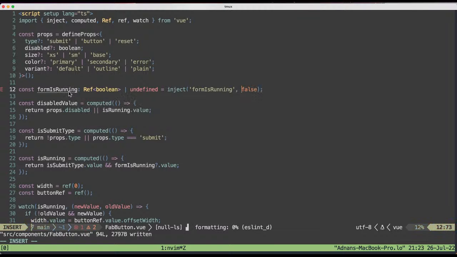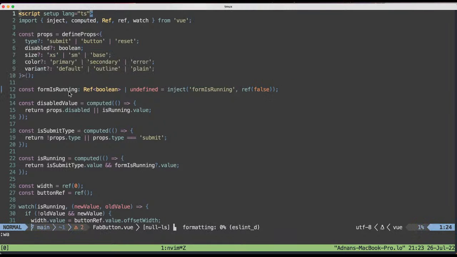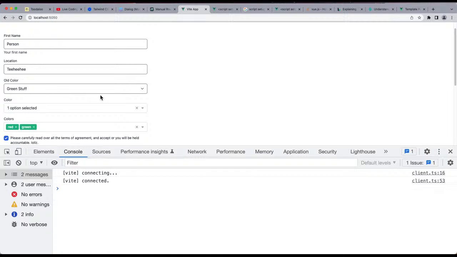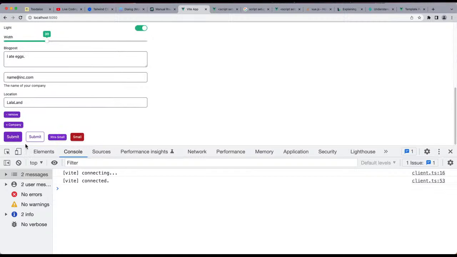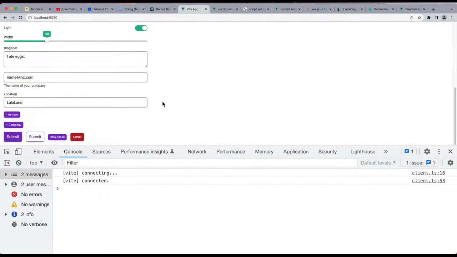Yeah, this needs to be false, actually. Okay, good. All right. So I wanted to submit when I click, yeah, sure.